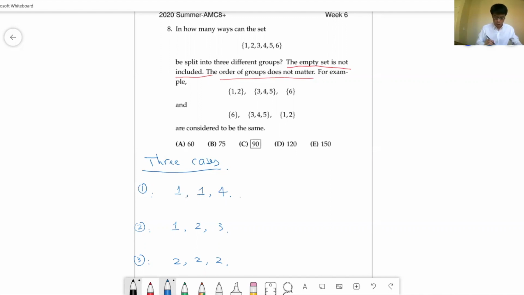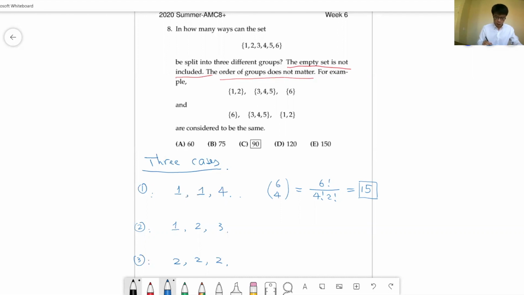So for the first one, because the first 2 sets have the same number, we only need to assign 4 numbers to the third set. That means from 6 numbers, we choose 4 to assign to the third set. This corresponds to 6 factorial over 4 factorial times 2 factorial, which is 15. So we have 15 ways in the first case.